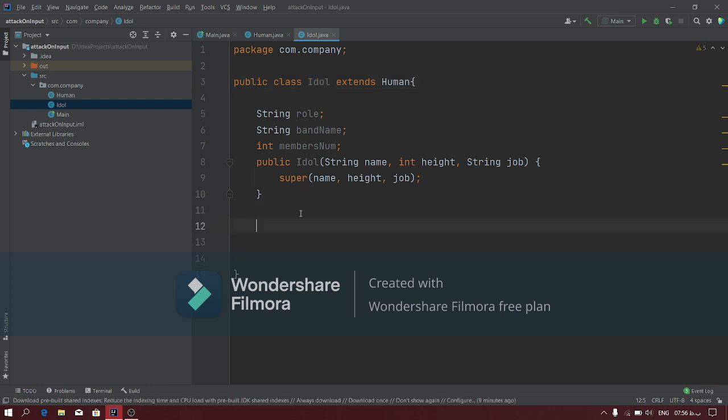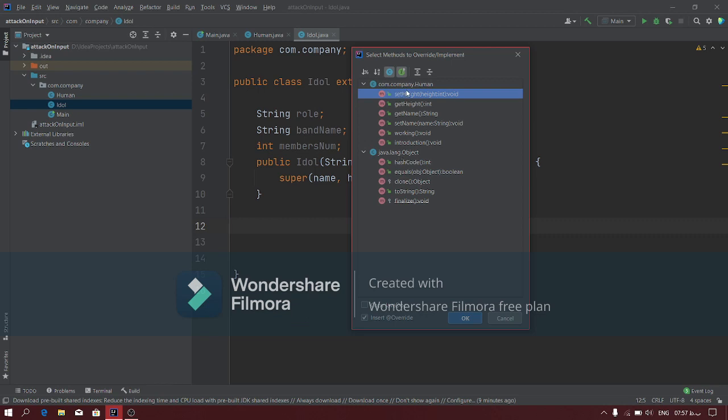Alright, but how can we use the superclass's methods? This way, just click Alt Insert. We should come here, override methods. Override methods are actually the methods that we have already defined in the superclass, and now by clicking on this we can use them right here. Use any of them. Look, setters, getters, and of course some of the void methods that we had defined over there. Because the feature of name is private in the Human class, name will be private here, so I need to use this one too, and this and this.